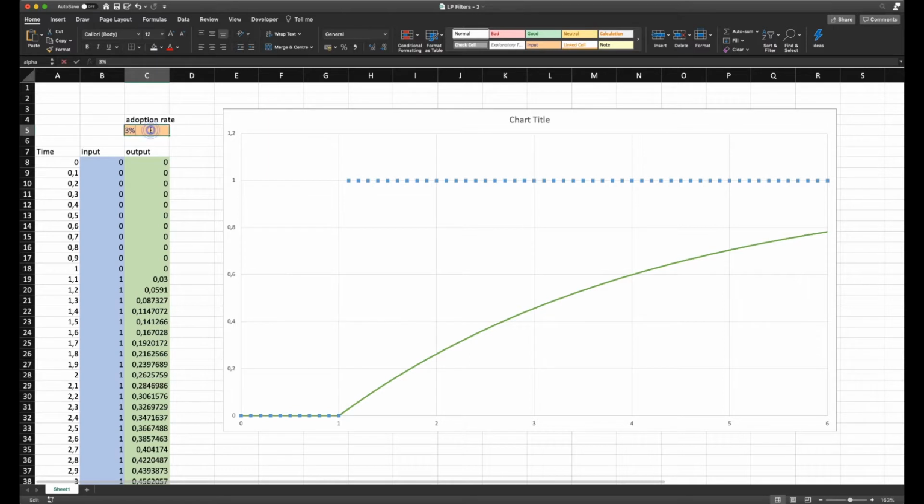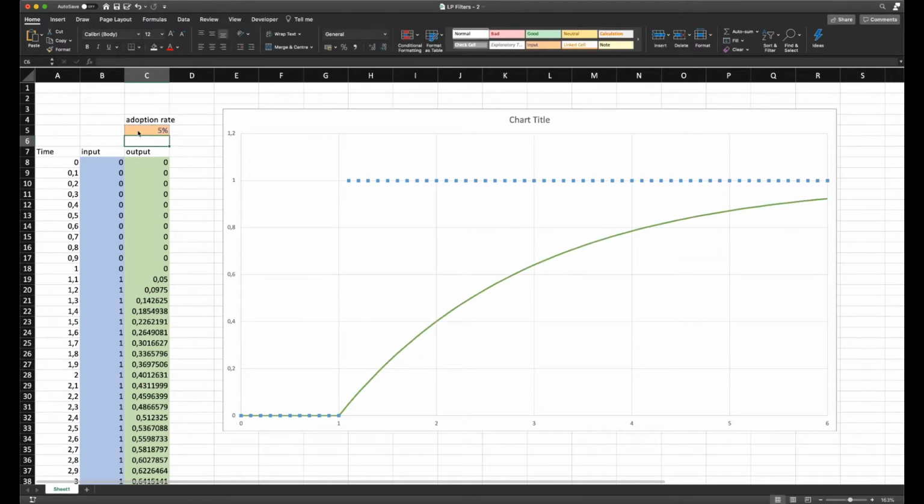Okay, so change that back to 5%. It's somewhat of a nice value. And now there's something else that we could change. Here we could, for example, use the time increment and just give it a value of 0.1. This is an input field, and instead of just writing down the number in here, we could add a formula: equals this cell plus the increment.